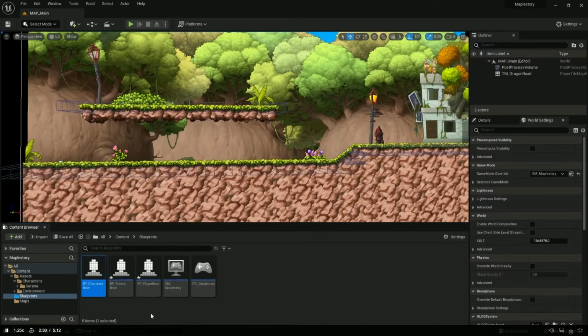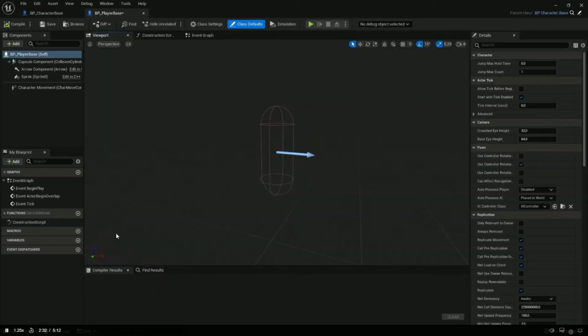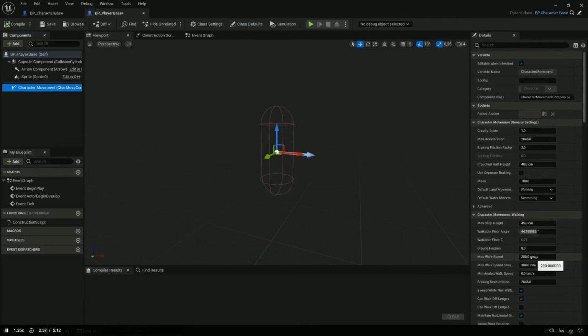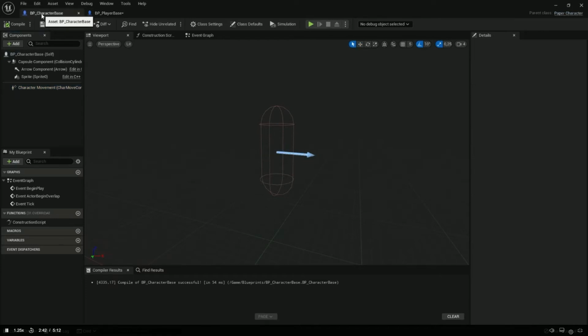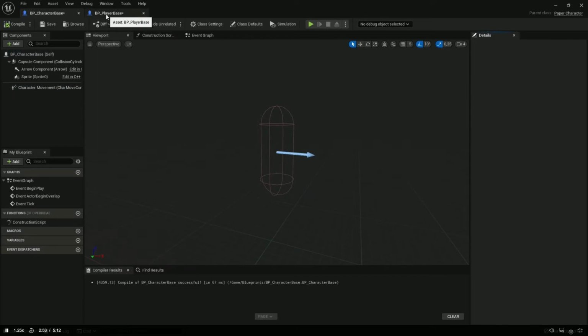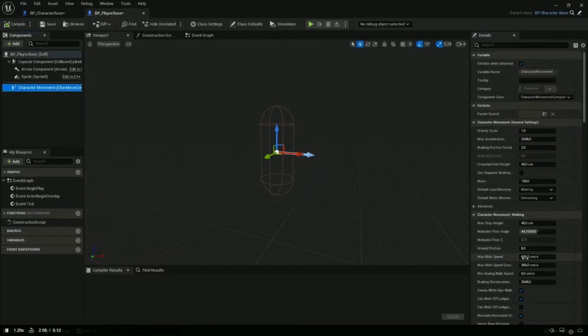And if I minimize this and open my, let's say, player, and I look at the player's movement component, you can see it automatically went down to 200 because remember, it is a child of character base. So whatever I do inside of the character, it will be applied on the player. So if I go back here and I click on this small arrow to go back to default and it goes back to 600. Now, if I go to the player, you can see in the player, it also changed back to 600. So this is very useful.